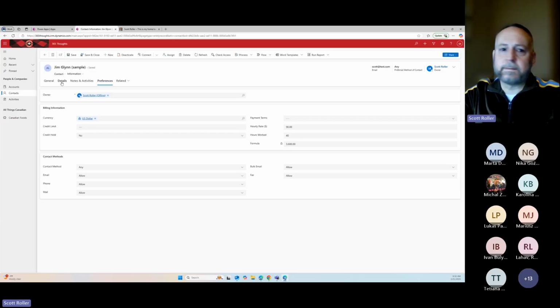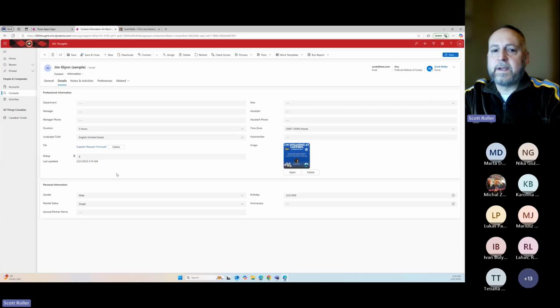All right, roll-up fields. So I talked about this. This is an advanced column type, and this is our example of a roll-up field. This roll-up field is calculating the average spice level of the foods that this contact has reviewed as a food critic. So it's going out and looking at all of the related Canadian foods that are related to this contact. So this guy has gone out and reviewed many different foods, and then it's getting the spice value off of all of those Canadian foods that he's reviewed and giving an average value. So his average spice level is 6.